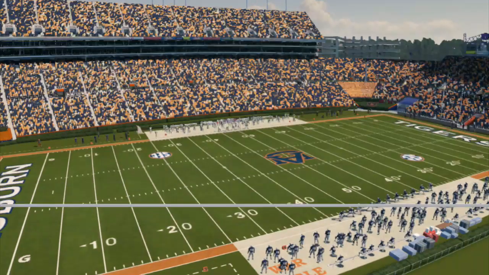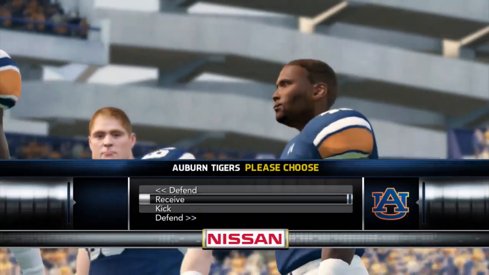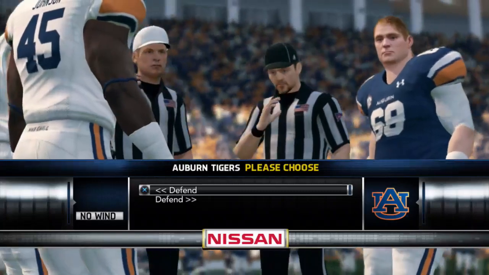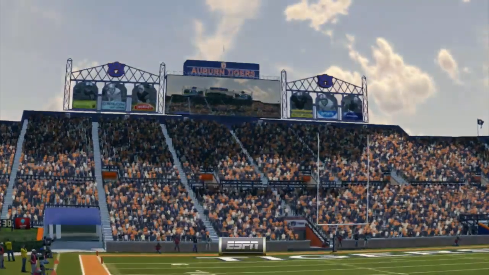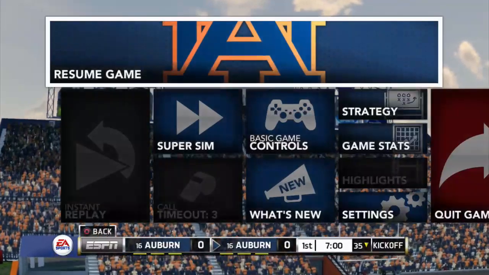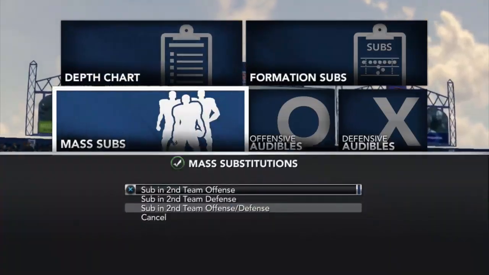We are simulating the Auburn A-Day game since it was unfortunately canceled today, obviously because of the circumstances. So we wanted to bring you EA Sports NCAA 14. We've created some of the freshmen, recreated some of the roster, and we're going to try and bring this together for you. Since this is not a feature of the game, you need to be able to sub out the packages.